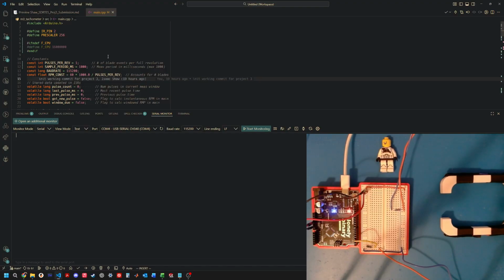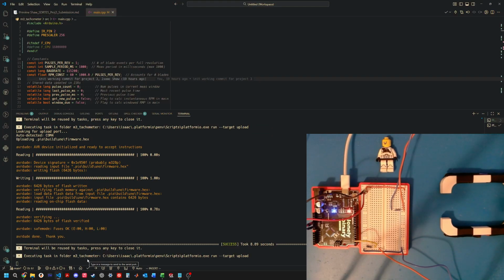The program computes 2 separate RPM estimates. The first is essentially the CM Palmer method, but updated to use a timer instead of delay. The second I'm calling an instantaneous RPM. This calculates the RPM based on the previous 2 pulse times. This method seemed to be much more accurate, particularly at low RPM, which should be apparent in the output. So with that, I will upload this code, and we can jump into a couple of demos.